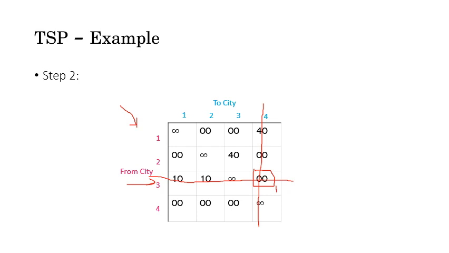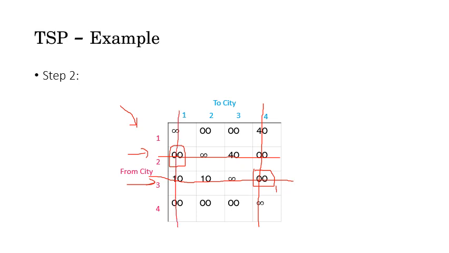Okay. Then again, we look for the row containing only one zero entry, which is row 2 this time. And we make an assignment here by drawing a square box around the 0, which means that x21 is 1. That means that the salesperson should travel from city 2 to city 1, and then further assignments are not possible in row 2 and column 1.